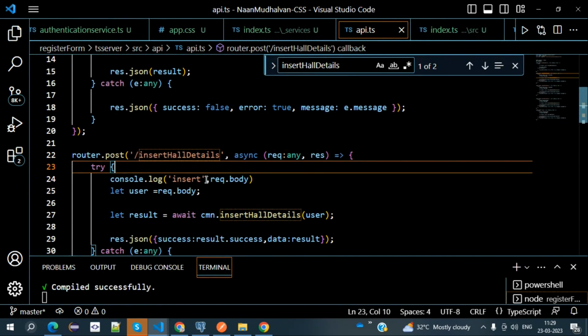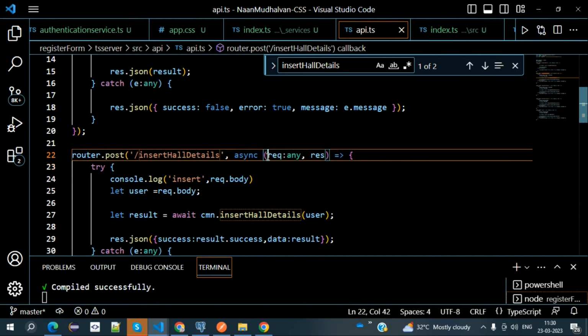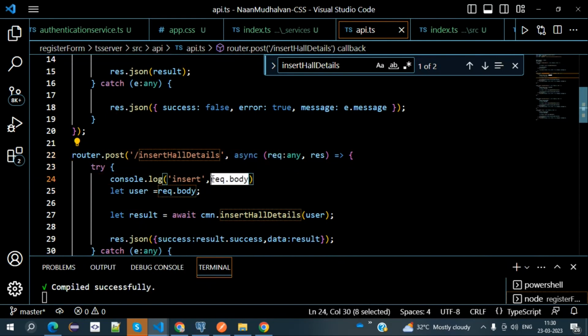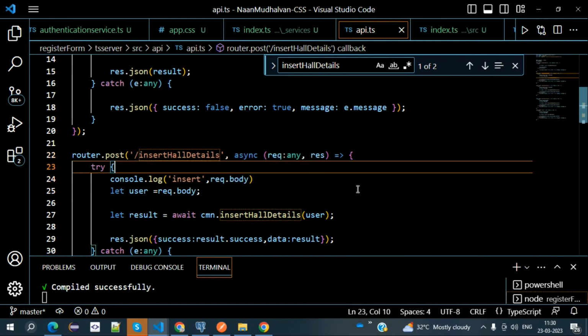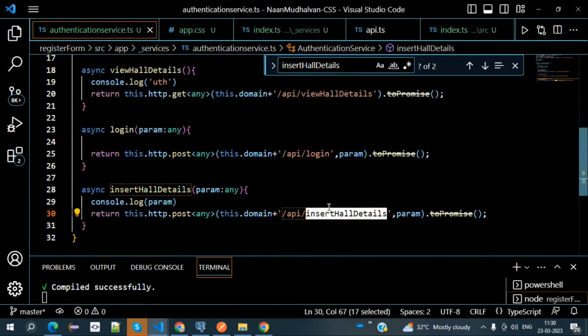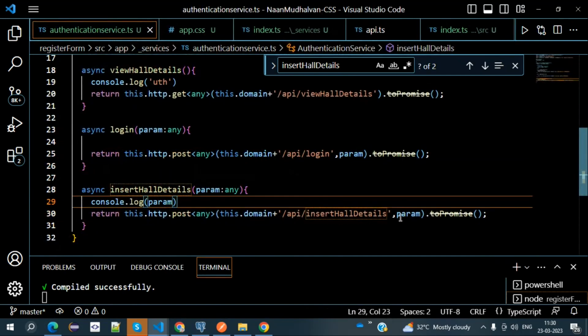Now the next part is similar to Postman. For getting a value from either Angular or Postman, you need to use request.body. This is the thing to get the value, because here I have not used param. I'm passing insert hall details of param. In my authentication service also, it is insert hall details where I'm passing comma param.